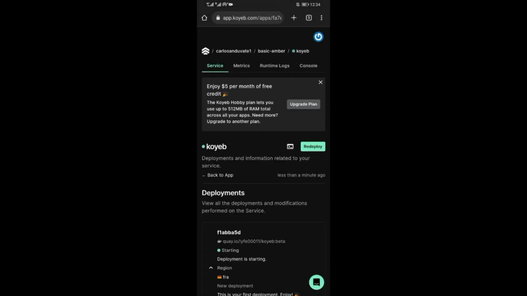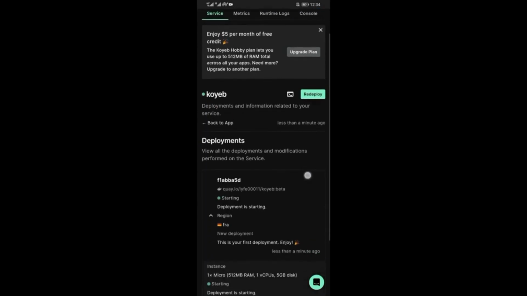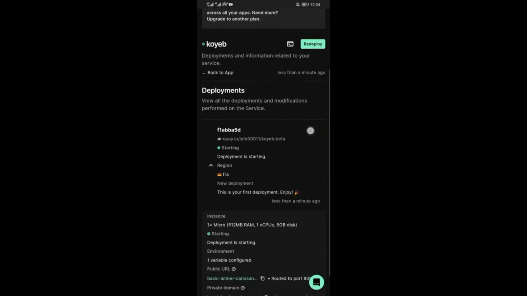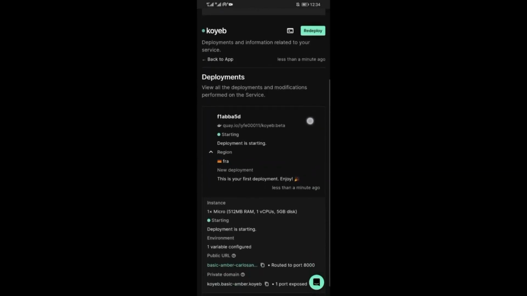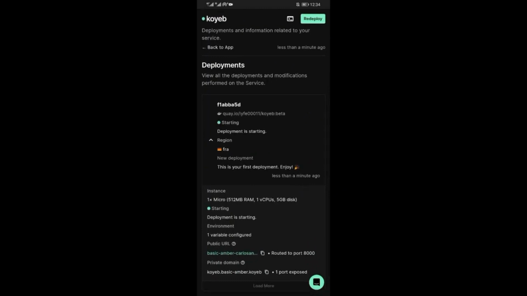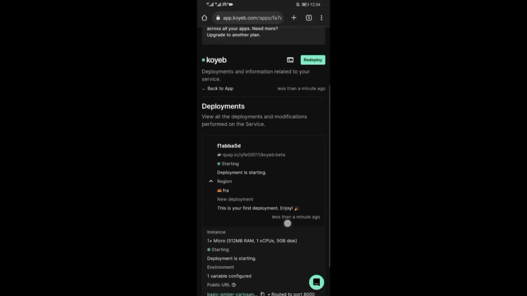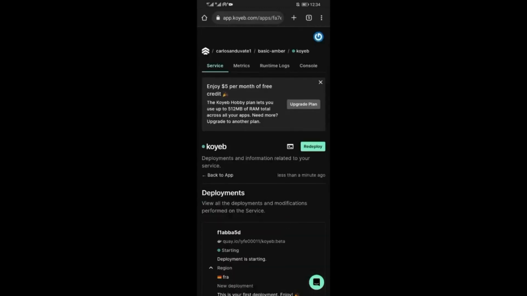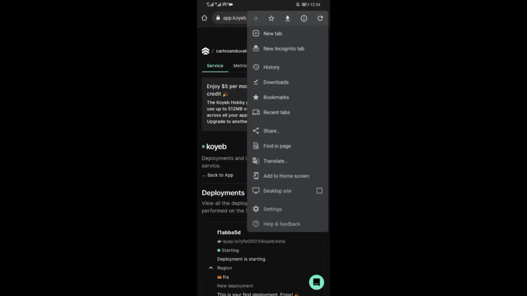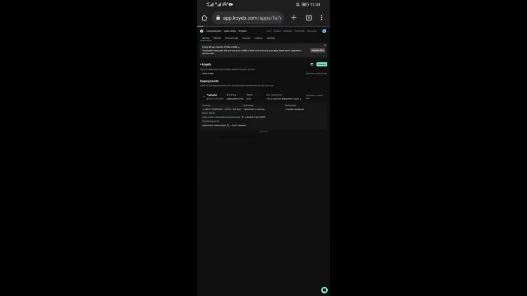If you are not logged in to your Koyeb account, you'll be prompted to log in. After successfully logging in, now enable desktop mode by clicking on the 3 dots found at the top right corner and enable the desktop site mode.